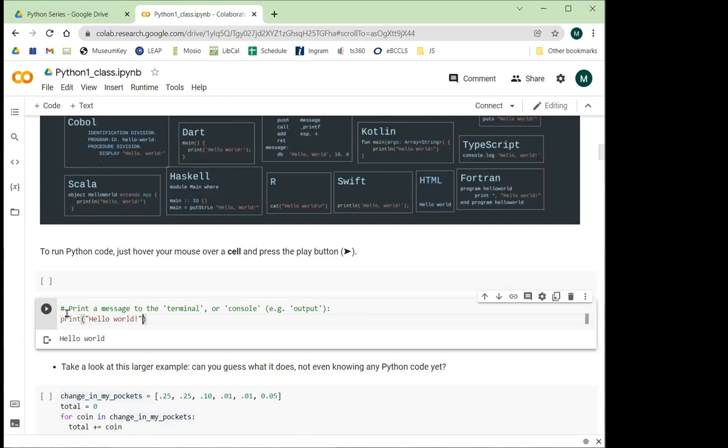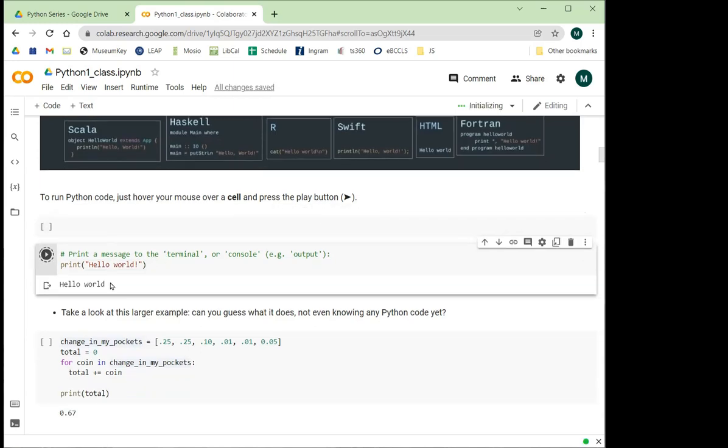And then to run Python code in Colab, we can just click the little play button to the left. You can see it's still loading, but this is what comes out at the bottom. Print takes a message and prints it to what's called the console, which is just the output to let us know special messages that we want to pass out of the code, to see the final output of the data, things like that. So you can put that line, click play, and then you see the output down in the console, and you can change this as you want, and then run it again, and you'll get that new output down below.